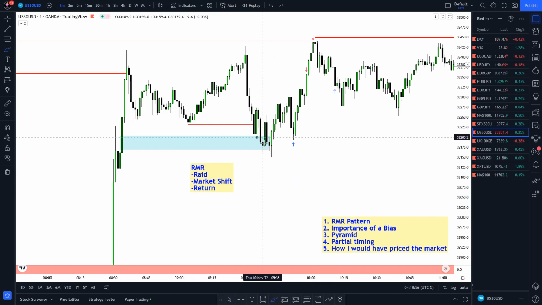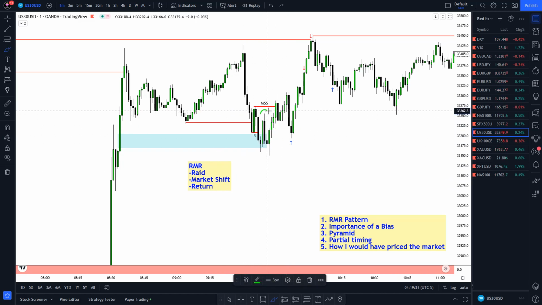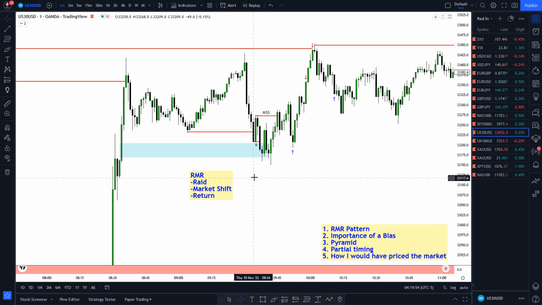However, we can see that after price made that bearish raid, we started to break a swing high. And once these swing highs were broken, this would be a bullish market structure shift. So as soon as a swing high is broken, that would be a market structure shift. But there are cases where you can find really great shifts that would add confluence to your trade. And the criteria for that is that the market structure shift has to break whatever created this raid leg.